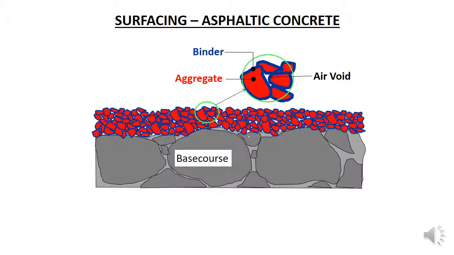Asphaltic concrete is smaller pieces of aggregate coated in bitumen that bind together when compacted. It is also known as asphalt, AC, or hot mix. The aggregate and binder are mixed at the plant and then transported to site. On site, it is laid using a paving machine that lays it out in an even layer where it is rolled. Asphaltic concrete is more expensive than chip seal, but provides a less coarse surface while still providing the required contact between the vehicle tyres and the road. The smoother surface means less road noise and a smoother ride.